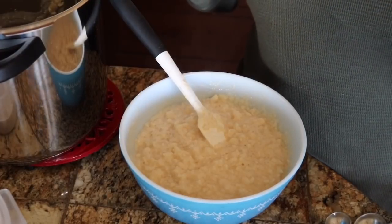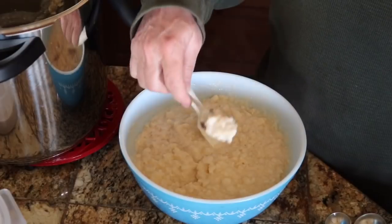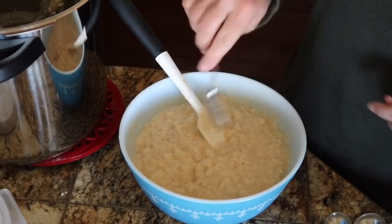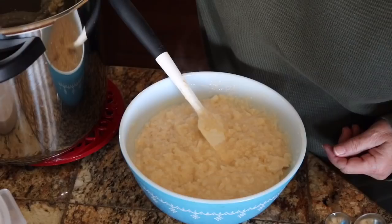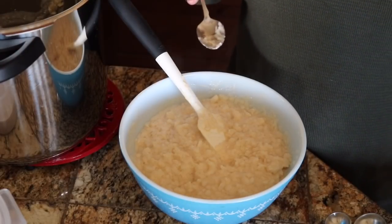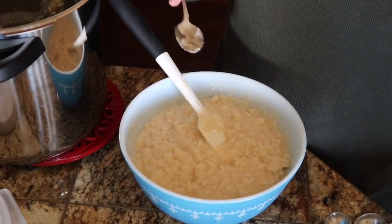Okay, so I have my rice pudding expert here, Shayna. It's hot. Okay. It smells good. That's really good. You heard it. It's really good. My battery's dying.